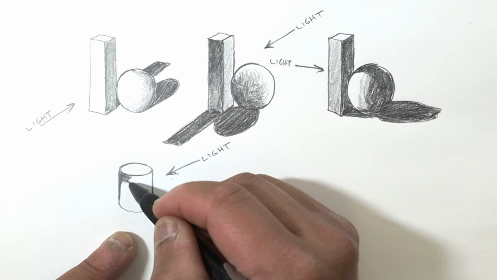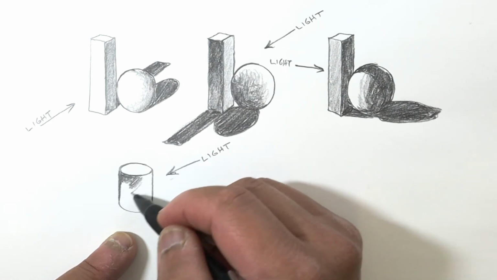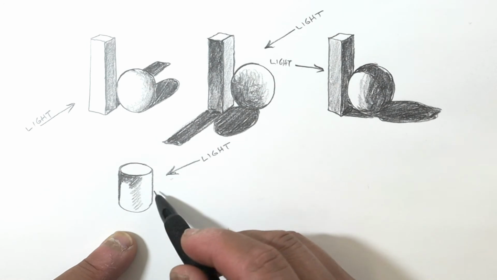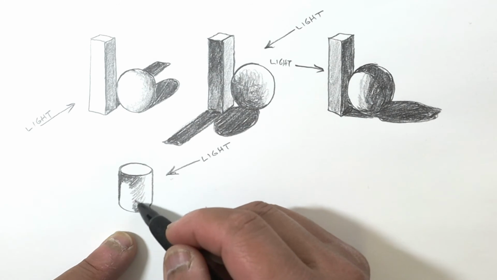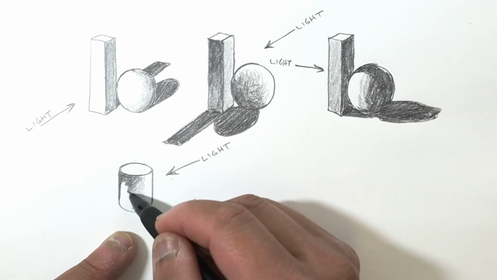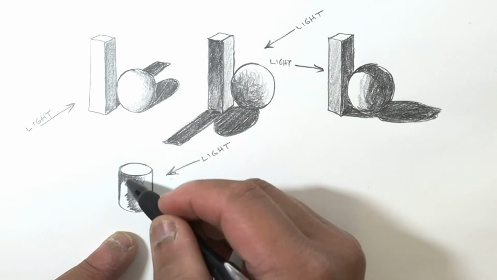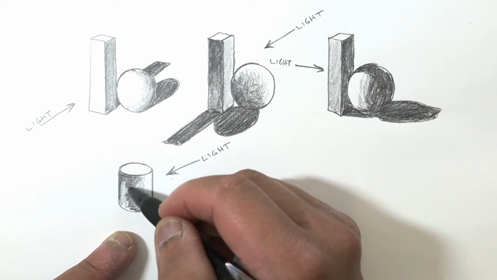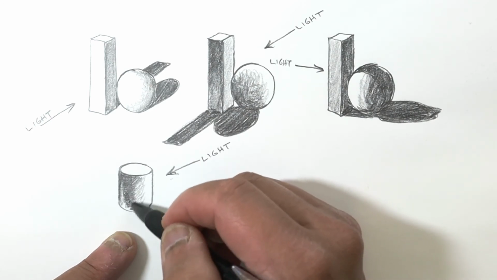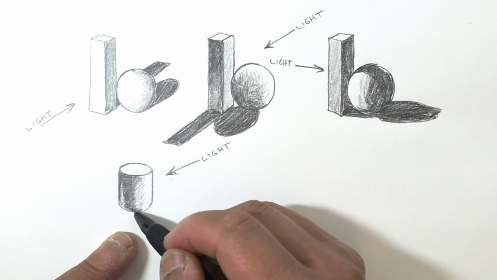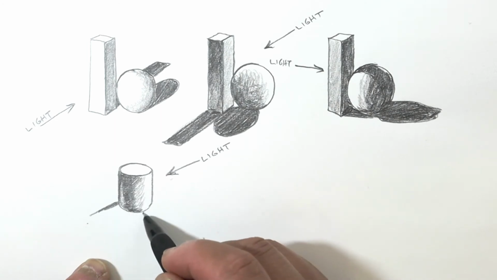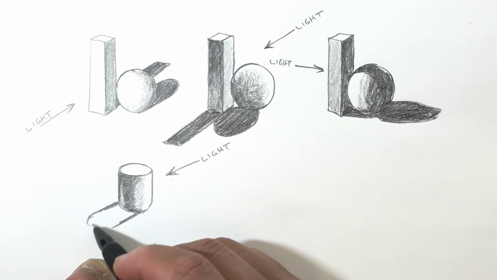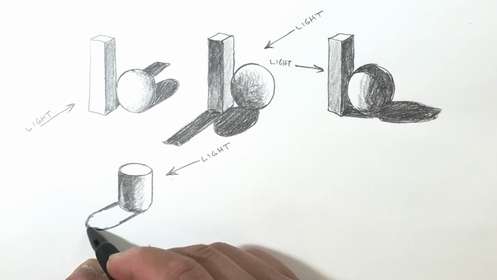So let's draw in the shade in the form shadow, and it gets lighter as we go to this right side of the right edge of our cylinder, and it gets pretty dark over here. But we'll go ahead and kind of keep the farthest area here a little bit lighter to show that there's some reflected light. Again, the reflected light is from light being reflected, say, off the surface or other objects that are around. So now we can draw our cast shadow.